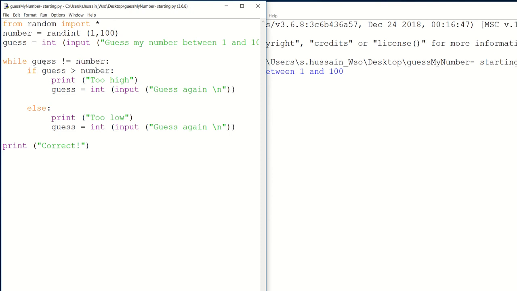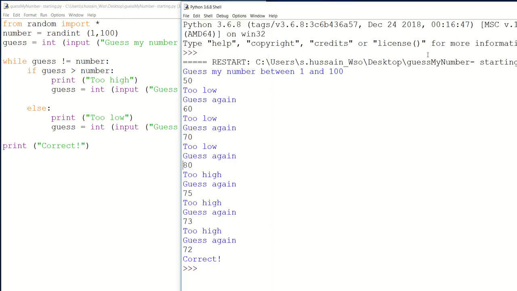So it broke out of the loop when this was no longer the case. As soon as guess did actually equal number, then it broke out of this loop and it jumped straight from here to here. The loop means that it carries on going to the top line here and checks the condition, and it carries on going. Lovely. So that's the first part of the program. I think that's actually all the instructions were.